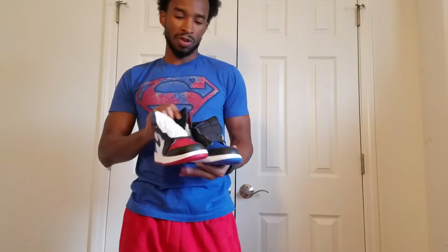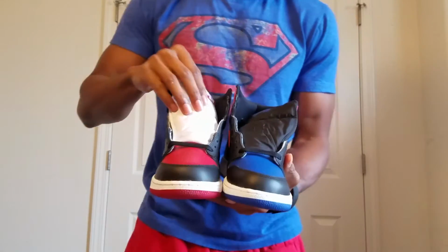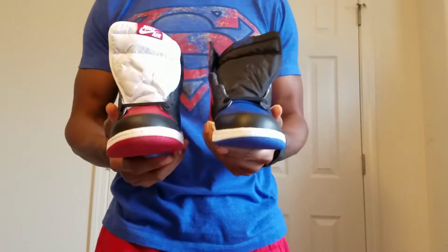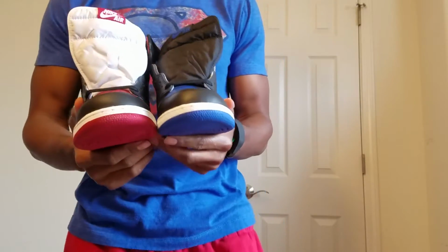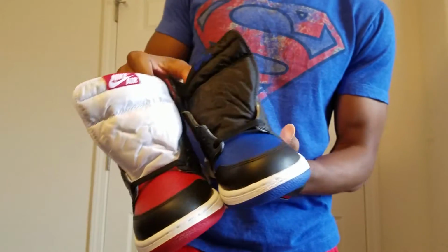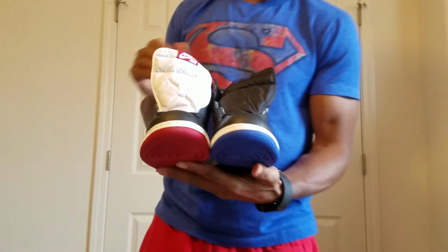But yeah, I think these came from Oneness, and here they are, the top threes. These are the kid size. Sometimes there are differences in kid size and adult sizes, so just take a peek, see if you see any differences. I do not own this particular pair.